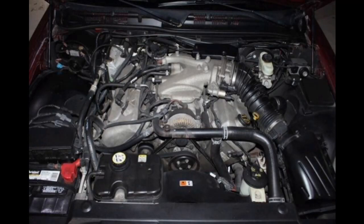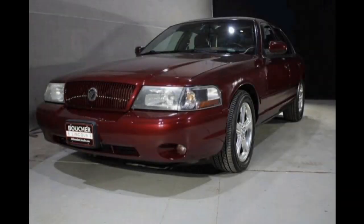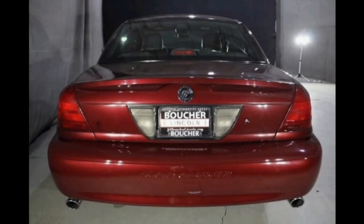So, why do I want this car? Well, here's 3 reasons. 1. In my opinion, the Marauder is the best version of the Panther Platform you can get. It got all of the best bits for performance and is more subtle and sinister in its styling. As all of these cars are more or less the same, this particular car is a typical example of that pinnacle of Panther expression. And since I'm a fan of the platform, having owned 2 different generations of Crown Victoria in my past, I'm very much drawn to Marauders, especially ones that appear to be in as good a shape as this one.